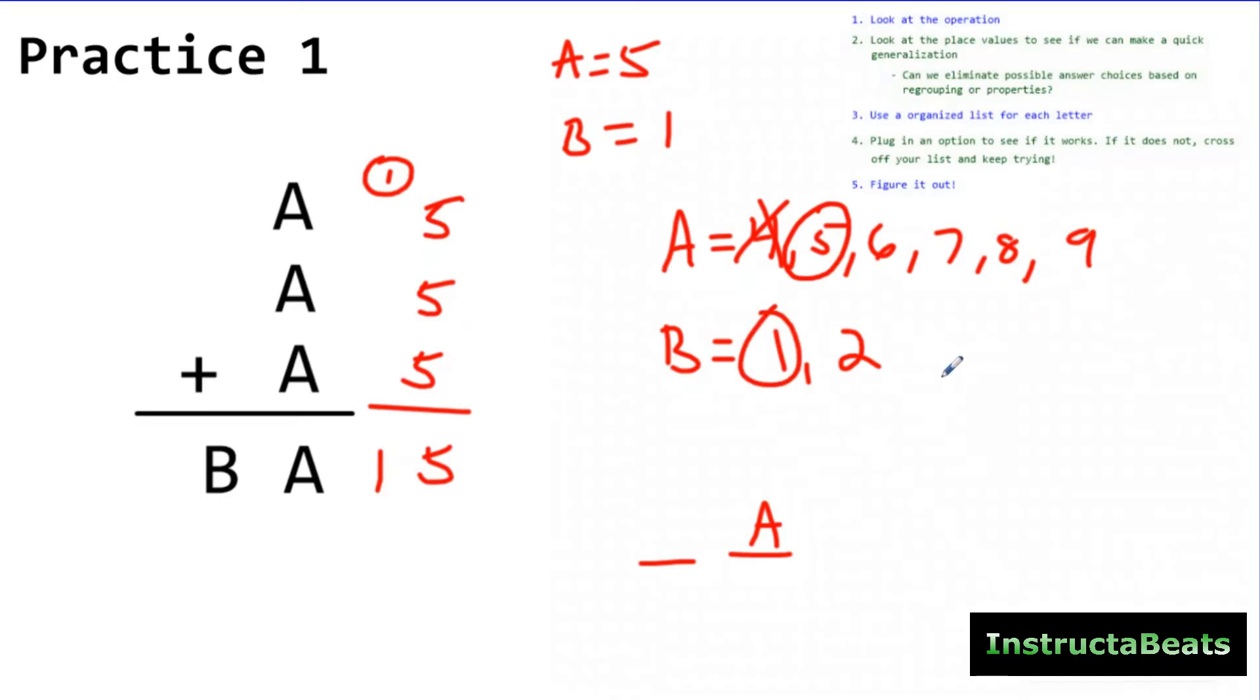Now, I'm going to quickly check, though, because some of these have multiple solutions. I'm going to erase my work. Now, if I did 6 plus 6 plus 6, that would be 18. Well, that didn't end in a 6 in my 1's place, so it can't be 6. 7 plus 7 plus 7 would be 21. That doesn't work. 8 plus 8 plus 8 would be 24. That doesn't work. If this A is 8, this A can't be 4. And then 9 plus 9 plus 9 obviously would be 27. So if A equals 9, this A can't be 7.